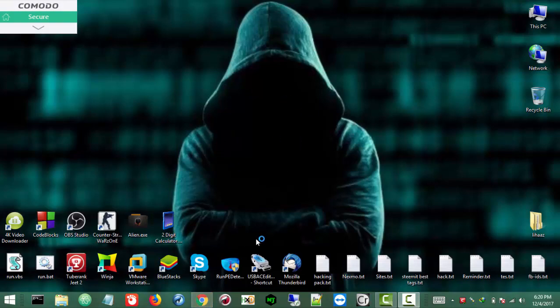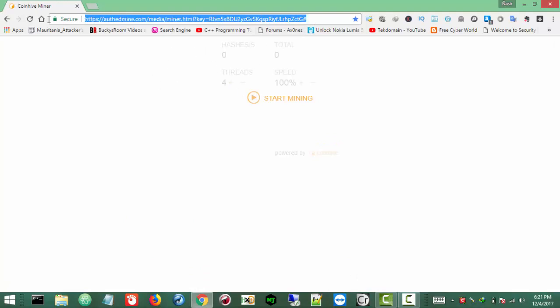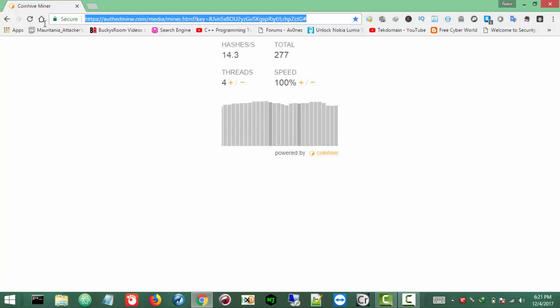Let me show you what I am talking about. You just need to visit a site and it's kind of like your own URL. This is actually the site, this is actually the link for my CoinHive — this link mines for me. Whenever I am here, just click Start Mining and it will start mining for me. As you can see, my hash power is not that good; it depends on CPU. Right now it's actually recording and mining so it's kind of slow. But this is the point — it starts mining. How you can get your own link and start your own mining, I will be showing everything in this video tutorial, so stay tuned.